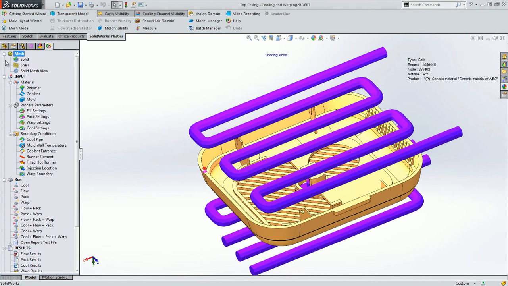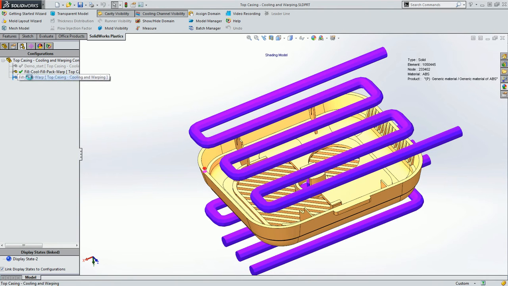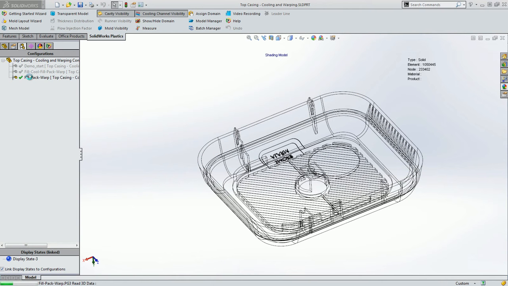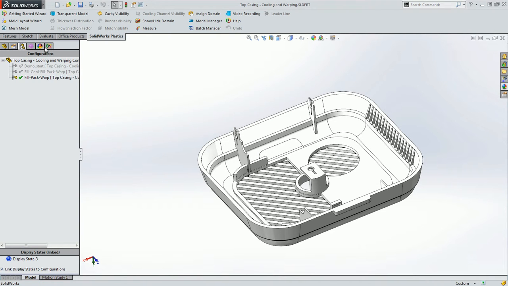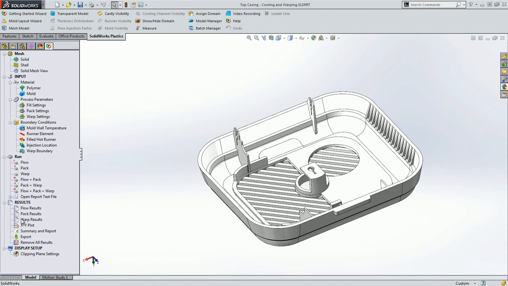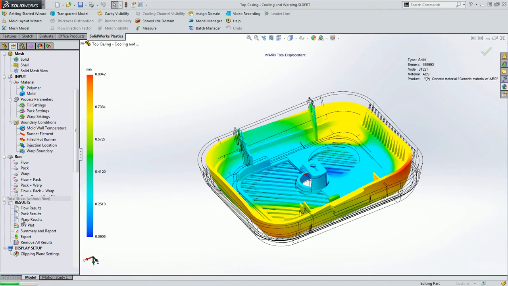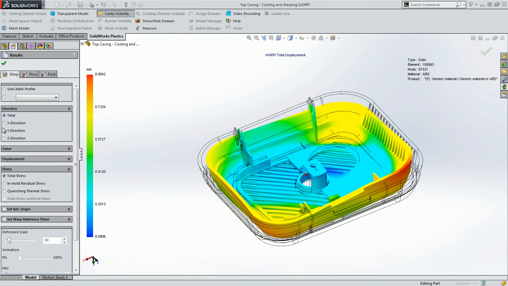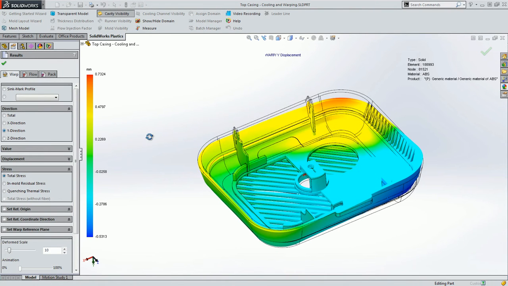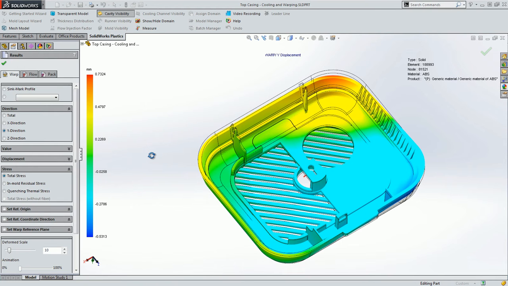By switching to the configuration where warpage is calculated with the uniform mold temperature, we can see how accurate the simplified analysis is. The maximum warpage in the y direction is from -0.5 to 0.73 millimeters, but also with a very different deformation. So we can see the importance of accounting for the detailed mold temperature during the manufacturing process, especially when determining the actual part warpage and sink mark effects.